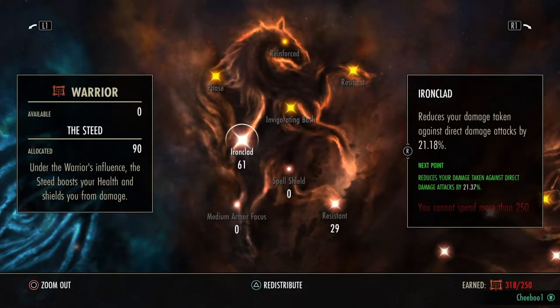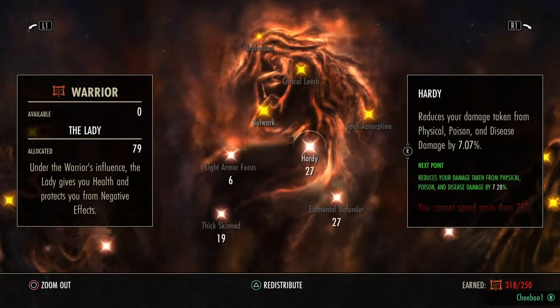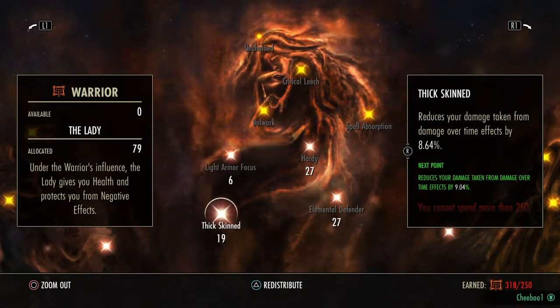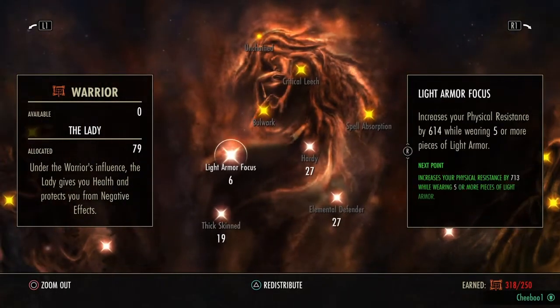So champion points, start with the red tree. I got 61 into Ironclad to negate the direct damage attack, stuff like incap and stuff. As you saw, we had 2k crit resist at all times on both bars. We got 29 points into Resistant. Over here, 27 Hardy and Elemental Defender, 19 Thick Skinned, and the big chunk of our points. Ooh, I forgot about the Light Armor Focus. We got 6 points in the Light Armor Focus.